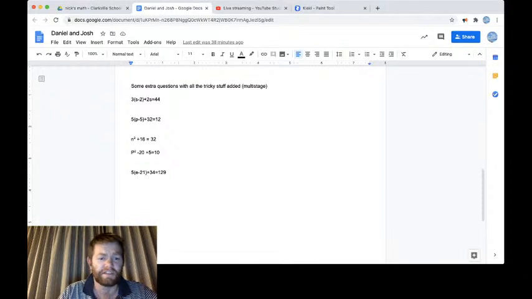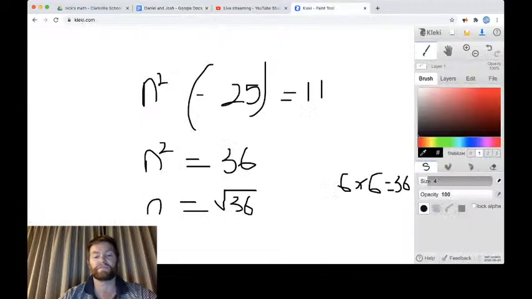Other than that, these ones are multi-stage, so you have to do multiple stages to figure out what the letter is, but just stay patient. If you go 3 times, that's going to be 3 times S, so it's going to be 3S, and 3 times 2 is 6. That's your first step there. So you're going to get 3S minus 6 plus 2S equals 44. Then you'd put those S's together because you can. So 3S and 2S is 5S. 5S minus 6 equals 44. Pretty sure you'd be able to figure it out from there.